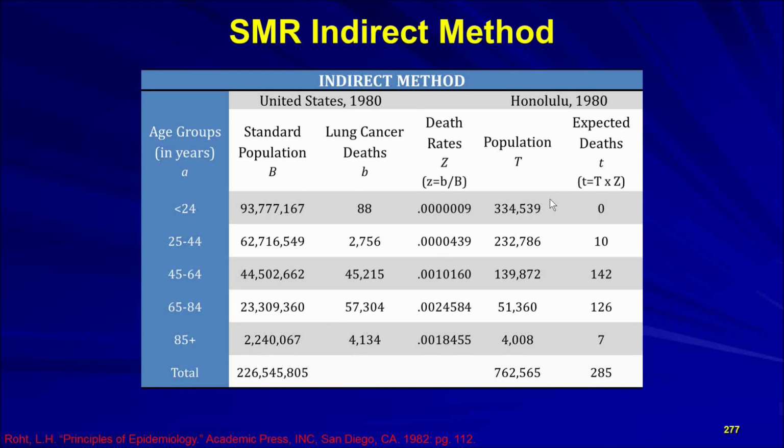Now here we go. Now notice, when we're looking at the indirect method, the United States is on the left. Previously it was on the right. Okay? And we have it all divided by age group. Do we not? You can see that we have the same age groups and we didn't change them. Now, this is a heuristic example. It's a teaching example. And usually what you'd have is far smaller age groups. They wouldn't be as big as these. You'd probably have maybe 20 categories versus 5. So I just want to point that out again, that we're doing something for teaching purposes. Okay, let's go through this.